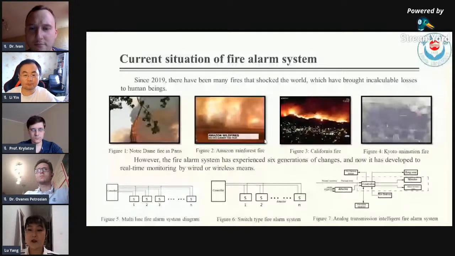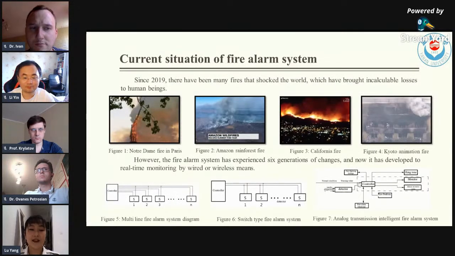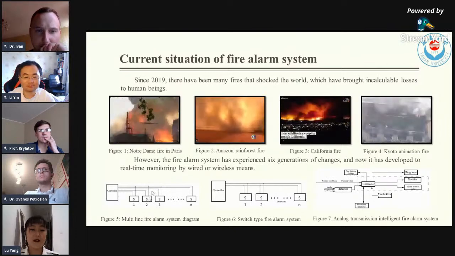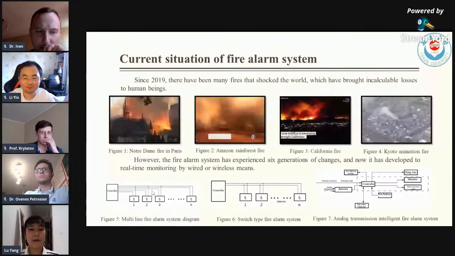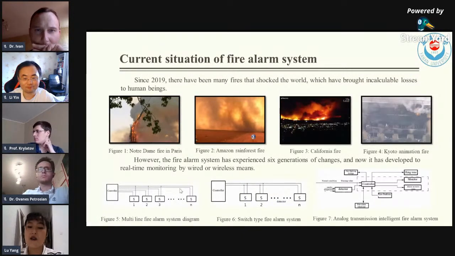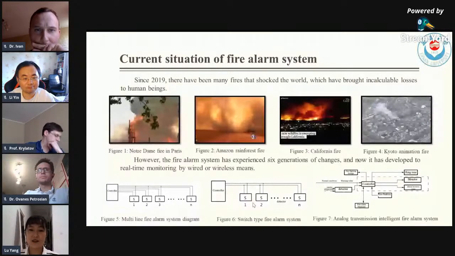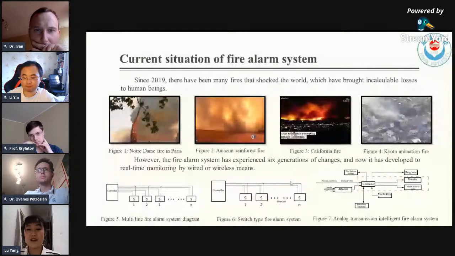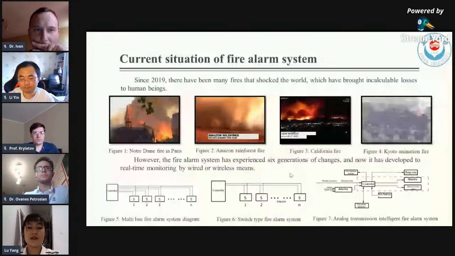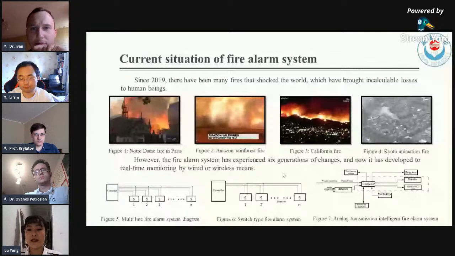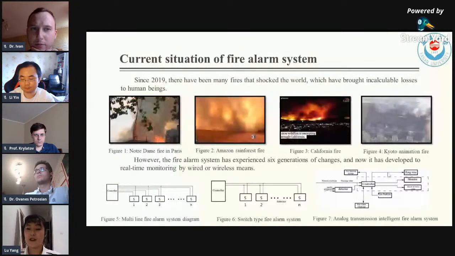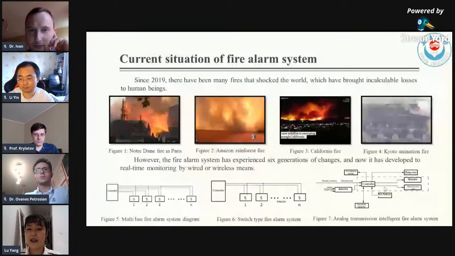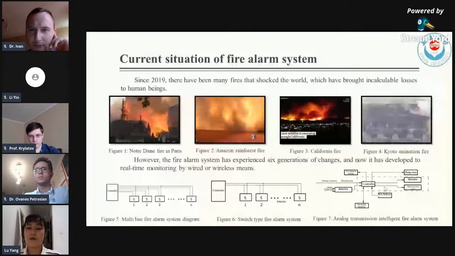The following 3 diagrams show a phased development process of the fire alarm system, as shown in Figure 5. The multi-limiter fire alarm system has a high false alarm rate because there are many common lines between the switches. However, the switch type fire alarm system shown in Figure 6 avoids the disadvantages of Figure 5, but it also has certain limitations because it can only measure a single signal. The analog input intelligent fire alarm system shown in Figure 7 has certain intelligence, which can distinguish and analyze the received analog signals by itself, reducing the false alarm rate.